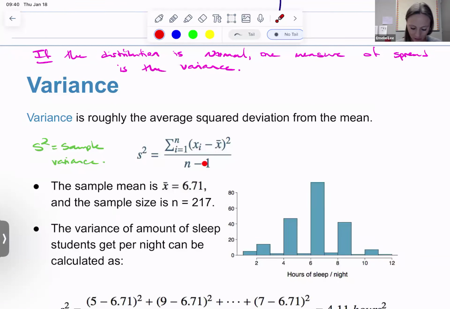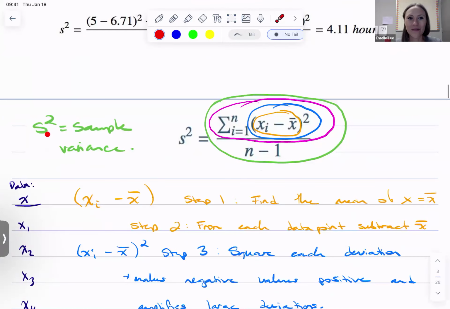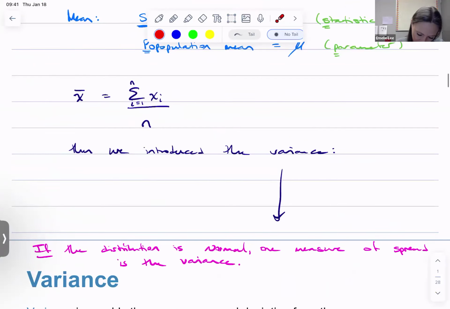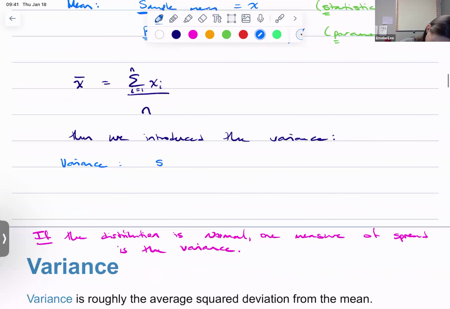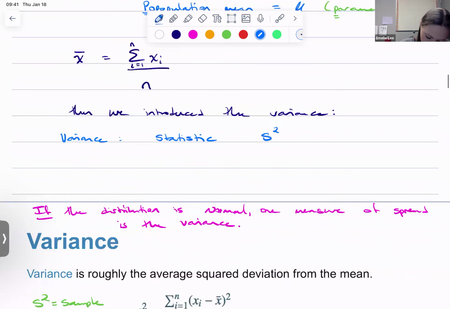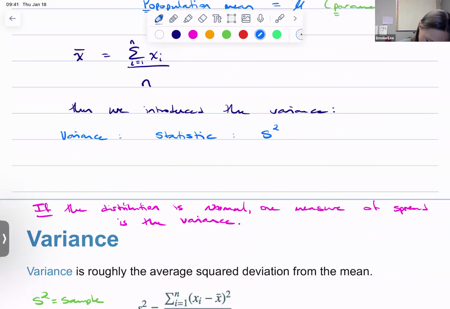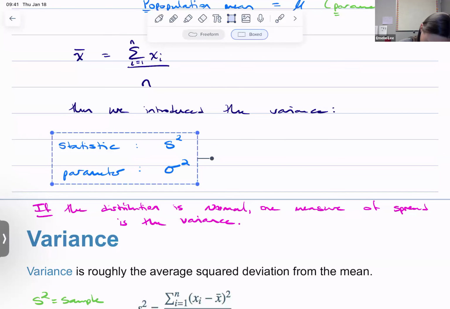And we quickly built up to this more sophisticated summation notation and a more sophisticated formula in general, right? We broke this down and said, okay, the variance, we're going to denote it by S squared. That's the sample variance. Maybe I'll add it here. We said the statistic is S squared, and the parameter is sigma squared. And you know what? I've got a different way that I want to do this. I'm going to set it up as a table instead.